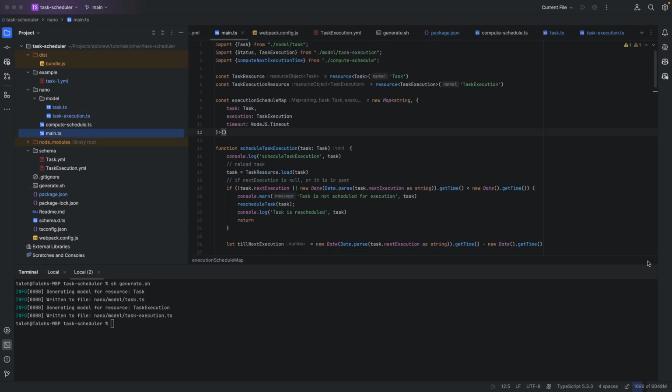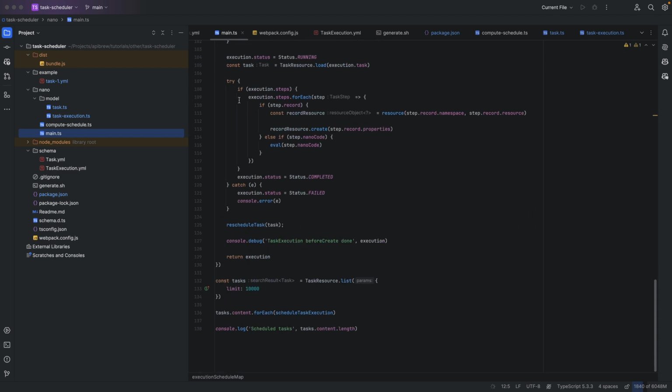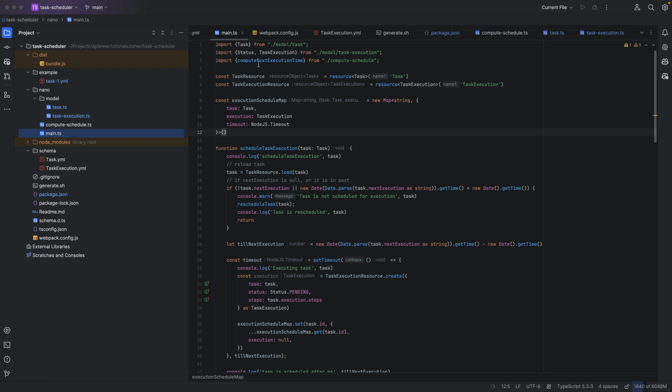So, for now, let's deep dive and let's see how our task scheduler works. First, I imported the needed things. I will go to here in next minutes. So we have two resources, task resource and task execution resource, and I called these resources with resource command.